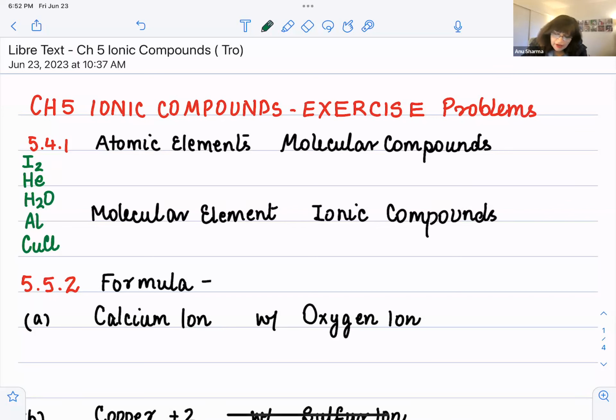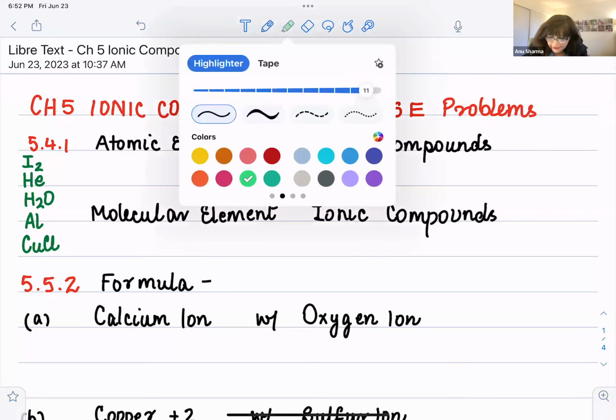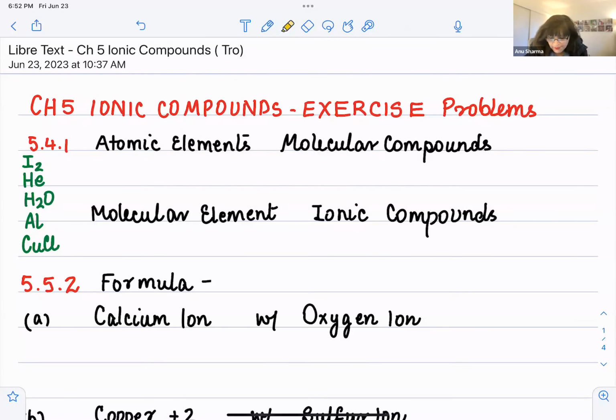and ionic compound. Now in this question, you have to first understand the terms molecular, atomic, and ionic. Atomic is just one single element that you see in the periodic table. So that's just one atom of that element, atomic. Molecular is when two atoms are joined together. Molecules are when two or more atoms join together in a very definite ratio.